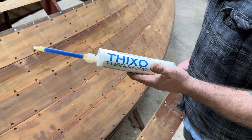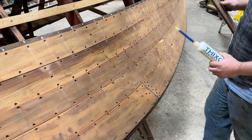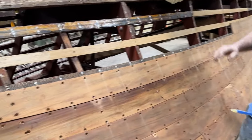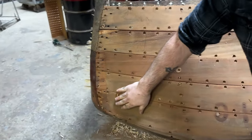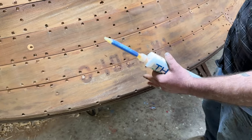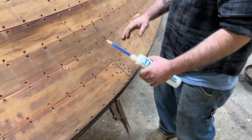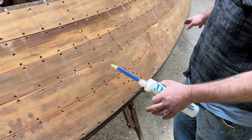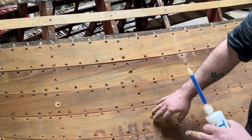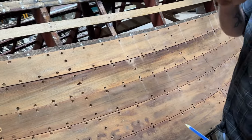It doesn't have to be a lot because a little goes a very long way. When I started on the bottom, I first started way up at the bow, tacked into the frame here and here, and as I go I kept using a squeeze clamp — clamp it all the way down so it's nice and tight. Once the first row was done, it's the same thing: go up to your second, tack onto your frame, and get a series of clamps all the way down for the tightest possible seam.